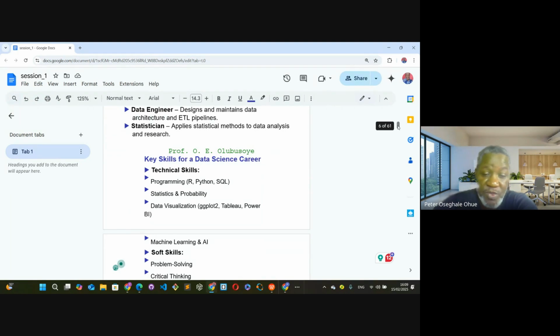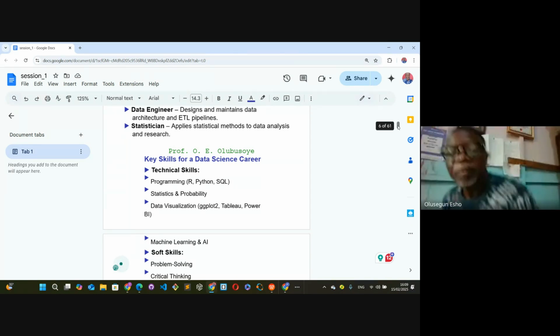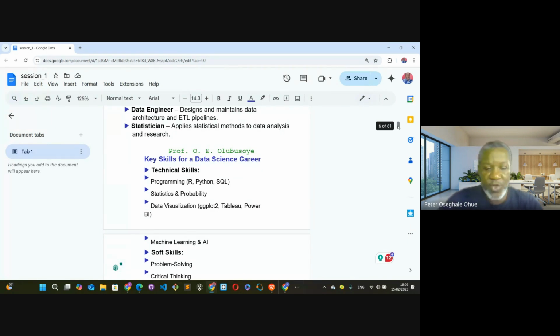Then we'll learn some of these tools. Of course, for us, we are going to focus on ggplot2, which is a library in R. We'll talk about libraries later, but that's like a tool that we'll learn in R. Finally, once you delve into the field of data science, you have to talk about machine learning and AI. More of that in the coming weeks, but today sets the tone.